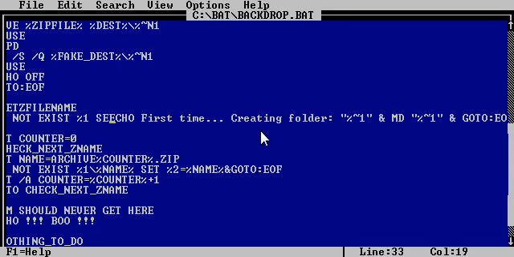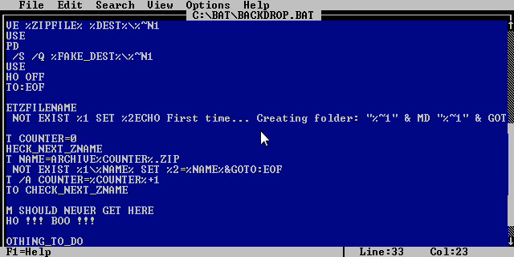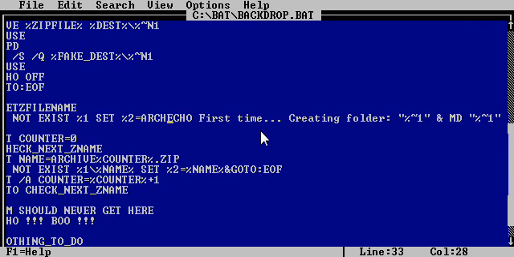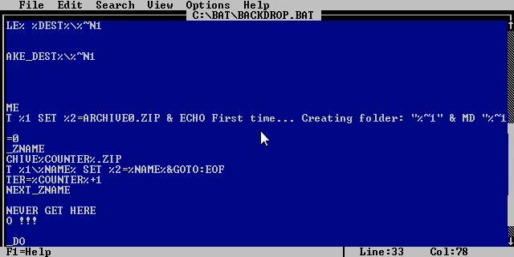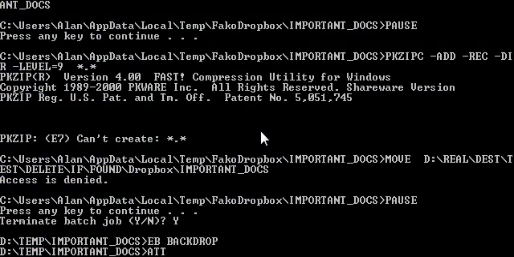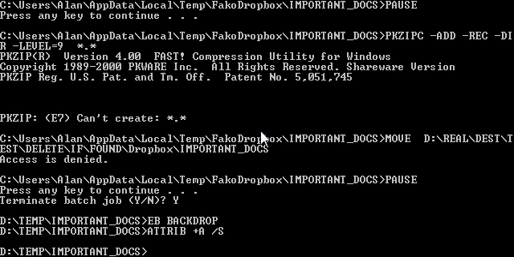The first thing I gotta do is set %2 equal archive 0.zip. And I don't know if we even saw that. Let's put a pause here too. Okay, restore the attributes.